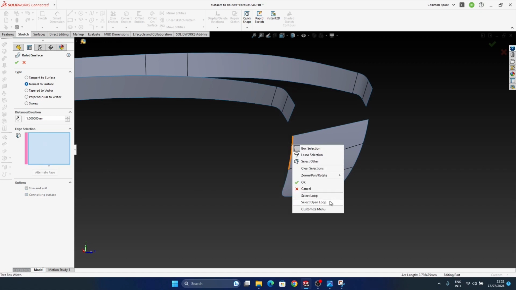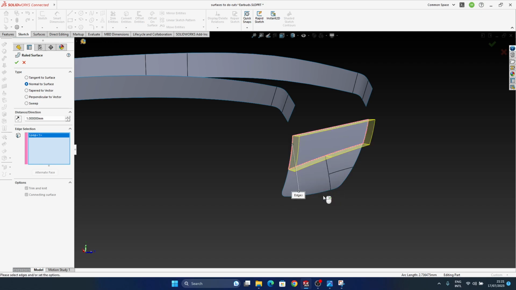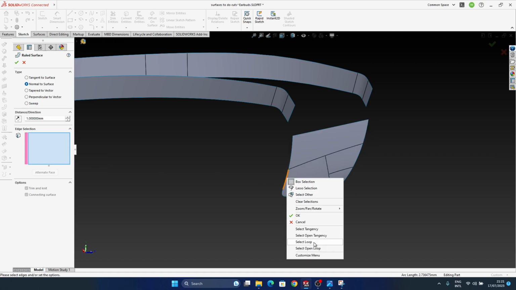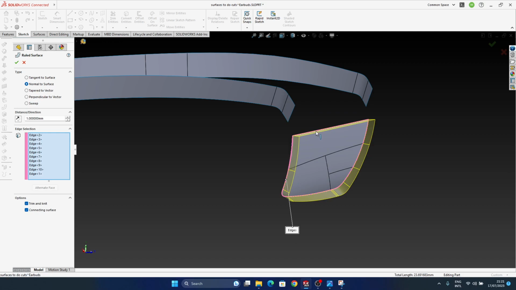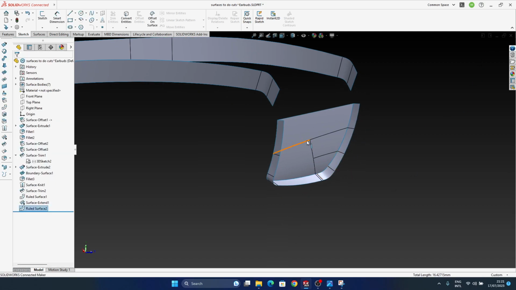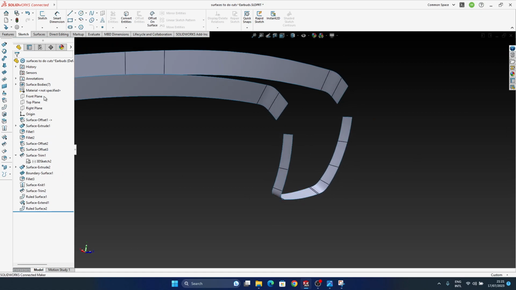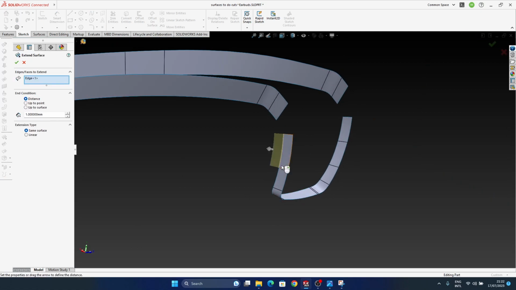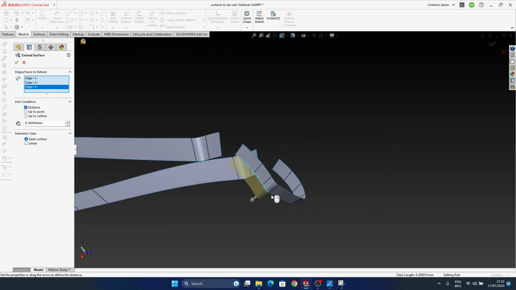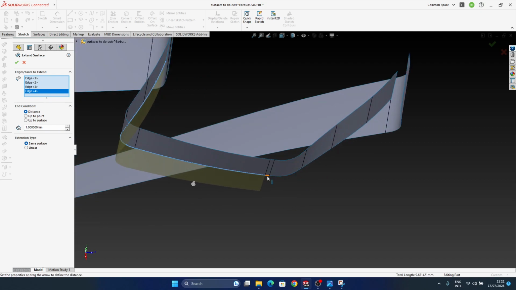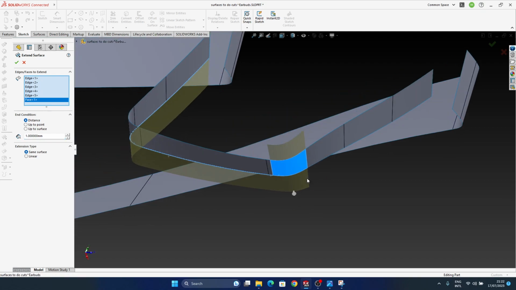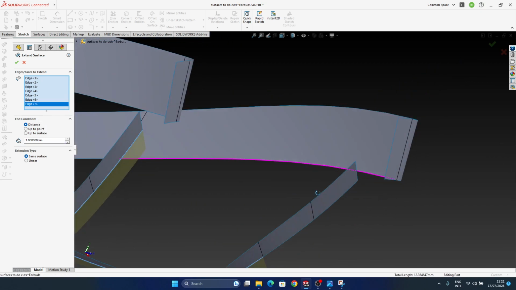Clear. I should be able to say select loop. Nope, not that. Select open loop. Yep. And then accept those, hide them, extend them. So why I do this is because, okay, but I don't want the surface. I don't want the face. Oh, I could select the faces in the end. But since I did it with the edges, I will remain with the edges.